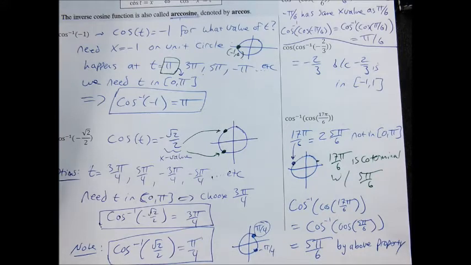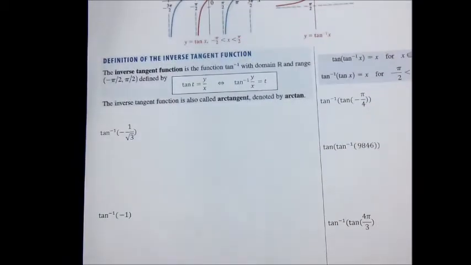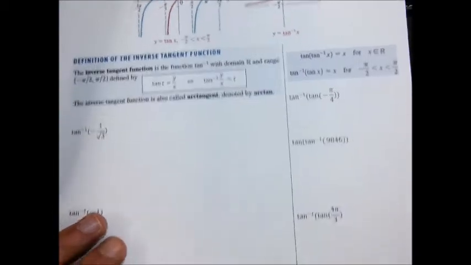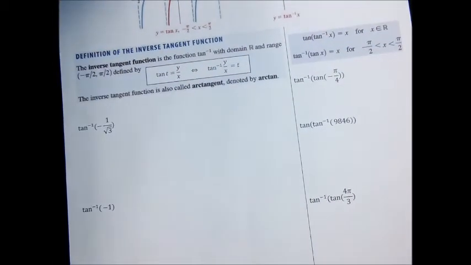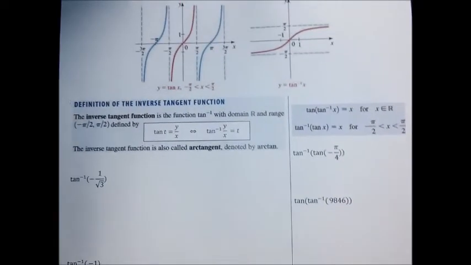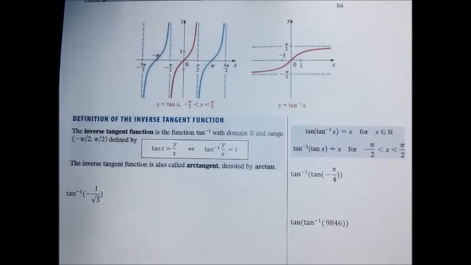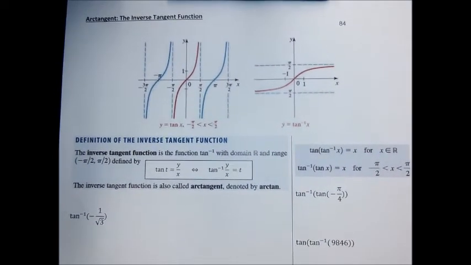All right, let's do tangent. Arctangent, or tan inverse, is the trickiest one, and you'll see why in just a moment here. It definitely takes a little more thought than the last couple did. And I don't mean that to scare you or anything, I just want to be frank about it. And you'll see why in just a second here.